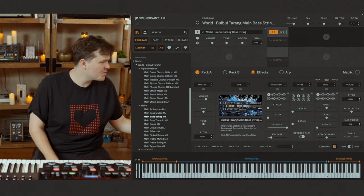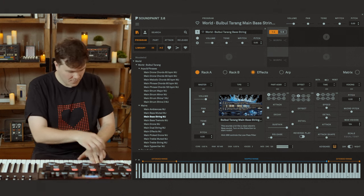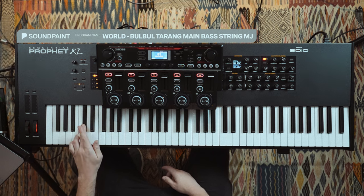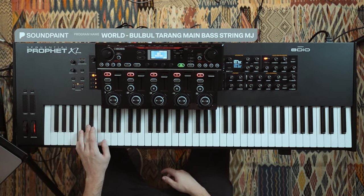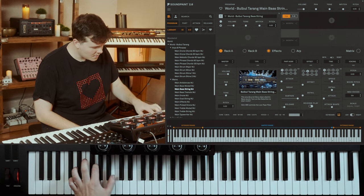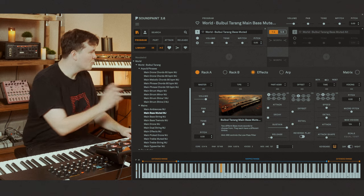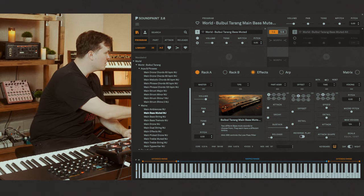A good sustained tremolo. Then let's check out the bass string. This is a slightly different timbre. You'll notice you'll get a little bit more of a string hitting the fingerboard sound. You can really hear it more in the muted parts here.